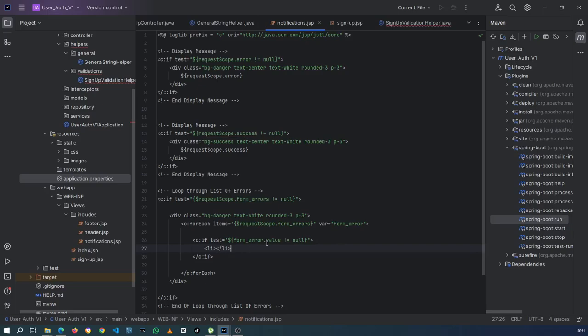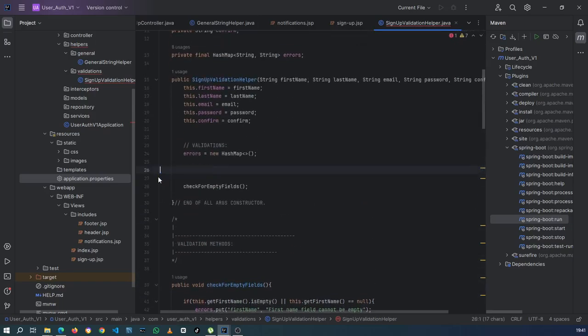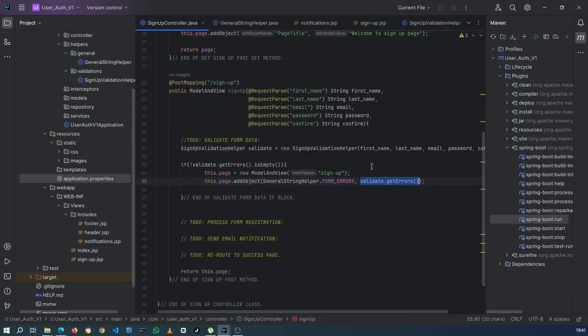Okay, and then here we're going to use the expression to show it. I'm just removing that null thing. So here we're just going to show that list of errors. Again, we're just getting the value, not the key and value. We're just getting the value, right? So this is the if block that we're going to use to loop through various errors, like the list of errors that we're getting here.